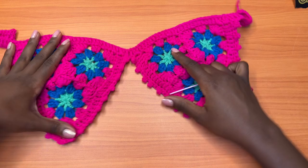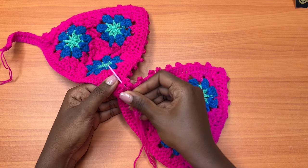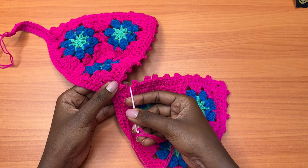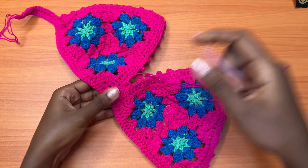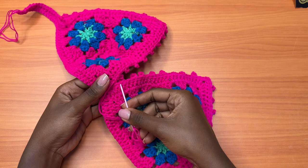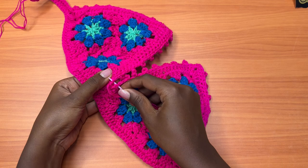If you want it, leave it. If you don't want it, then you're going to go onto the wrong side. And we start attaching our pieces together. So what you do is make sure that the spikes are always on the right side of the work as you join the middle part. As you can see, I've pushed the spike onto the other side, which is the right side of the work. And even when I get here, I'll join this part like this and make sure I push the spikes onto the other side and join the next stitches together.